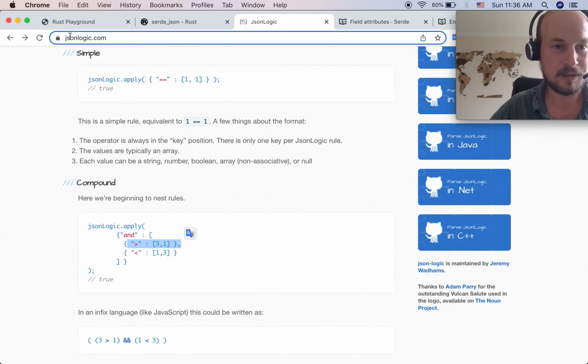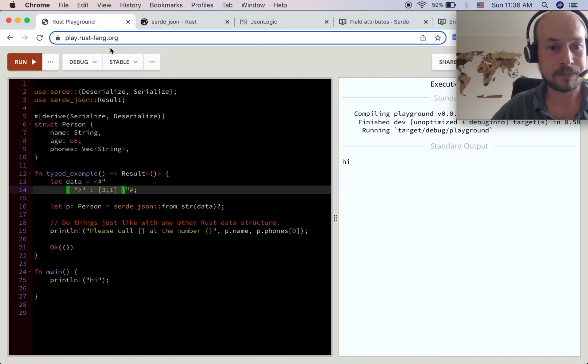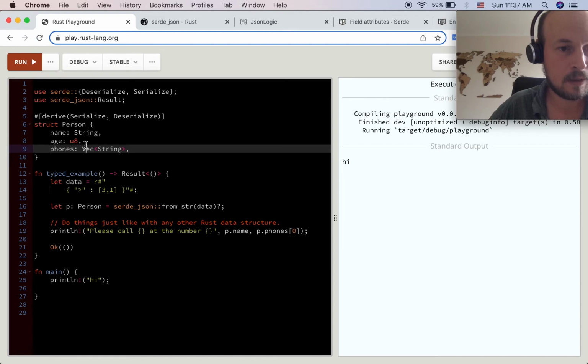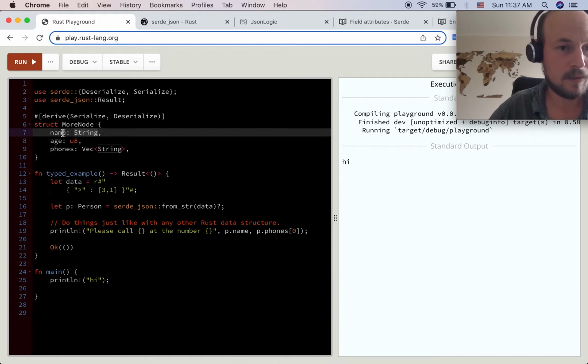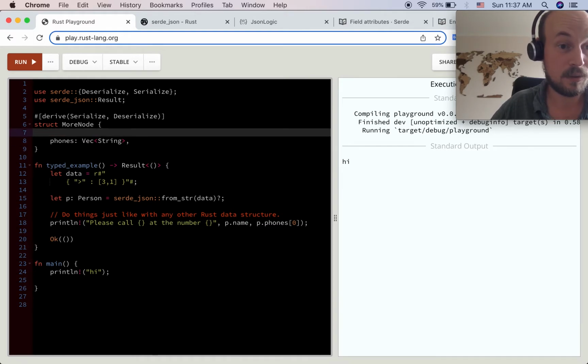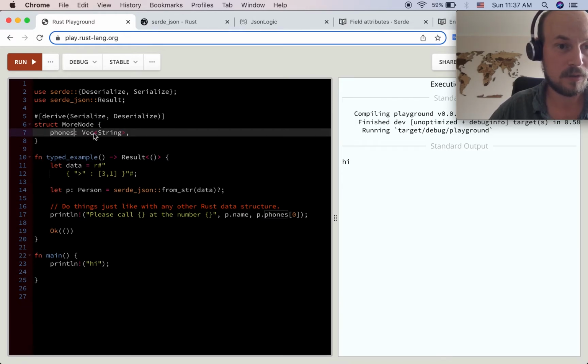In the example here you see that this logic compiles into this expression, which is kind of cool, and this is easily configurable in any editor. So this is going to be a more node. Yeah, let's call it more node. And it matches a structure I want to have.